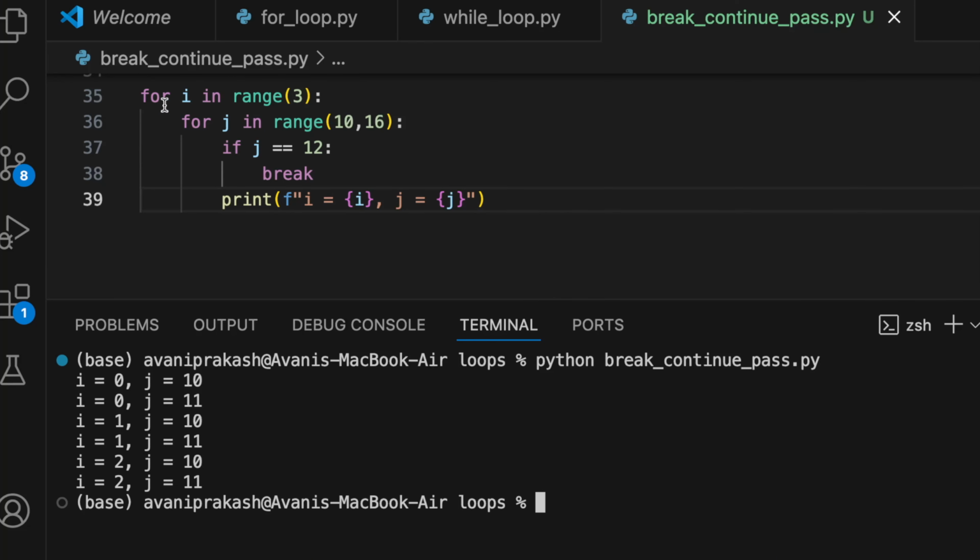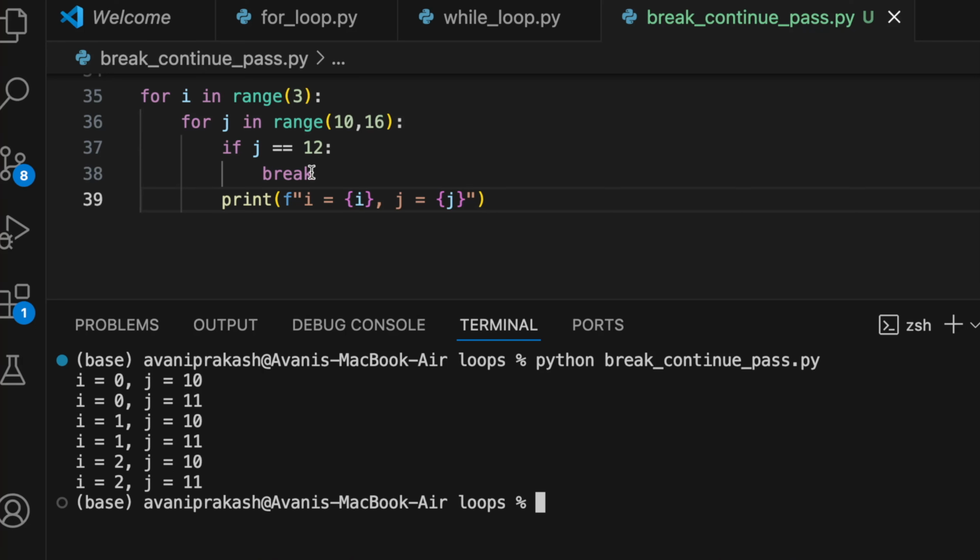In this program, outer loop i is in the range of 3, so it will be having value 0, 1 and 2, whereas the inner loop j is having the value 10, 11, 12, 13, 14 and 15. But inside the inner loop I have given a condition: if j becomes 12, then you break.